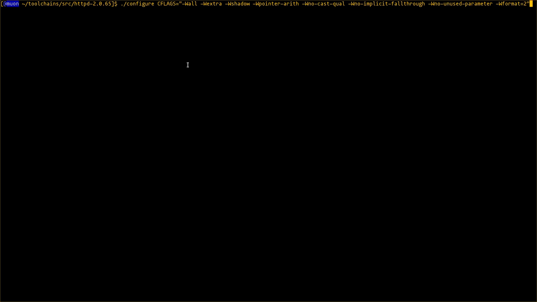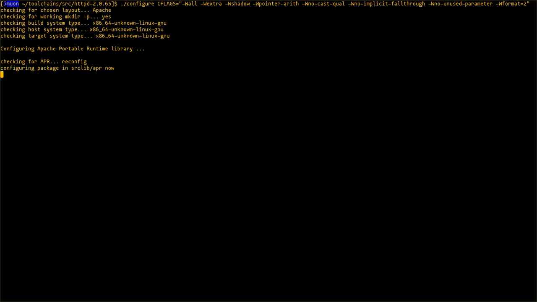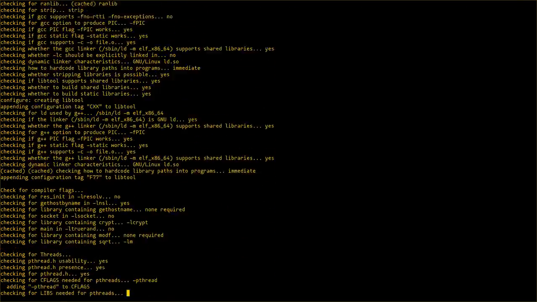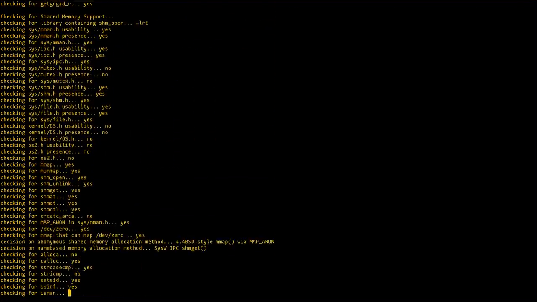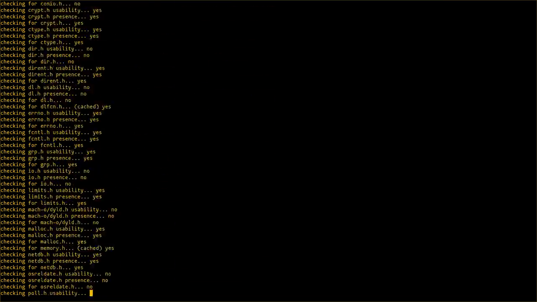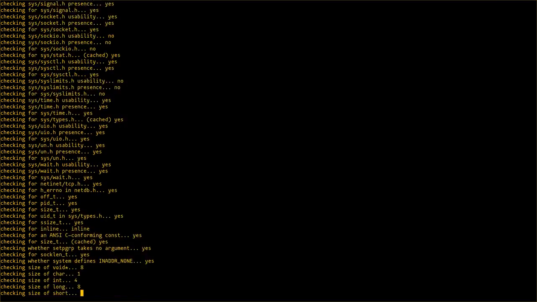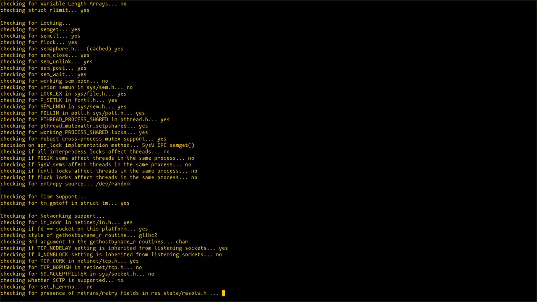We're going to start by building Apache from source using a modern C compiler and a reasonably conservative set of build flags. Ideally, we would use -Werror, which makes all warnings into errors, but unfortunately we can't do that here. Apache just won't build this way. Instead, we're going to just take a look at the resulting warnings as they go by.